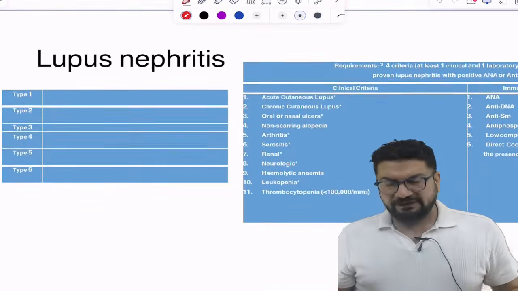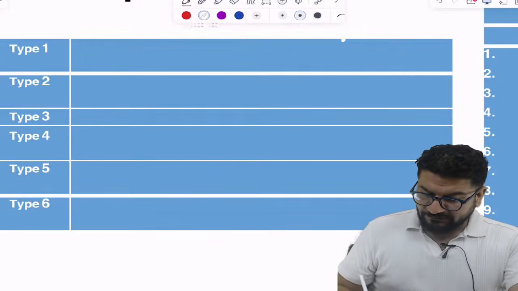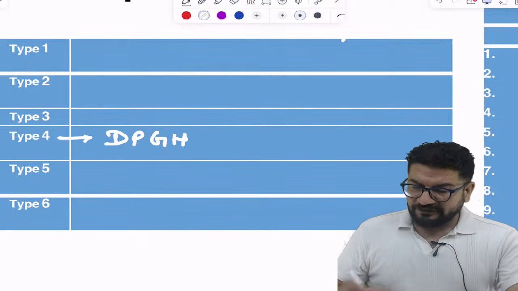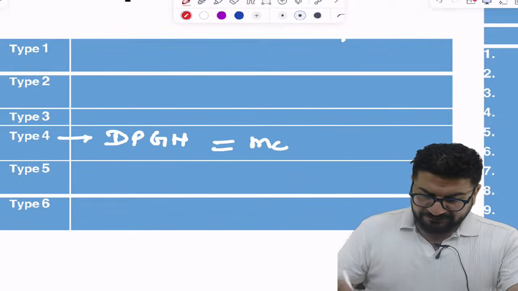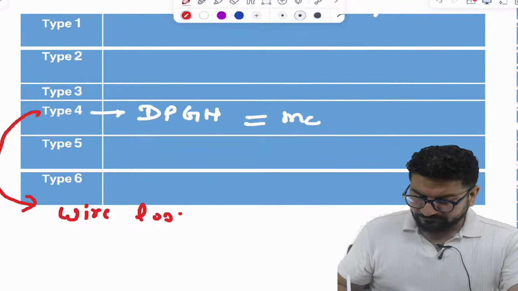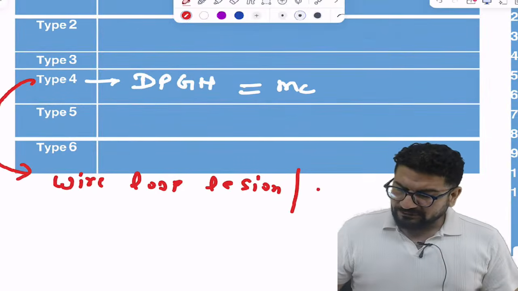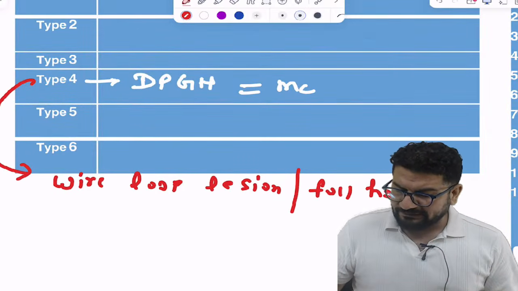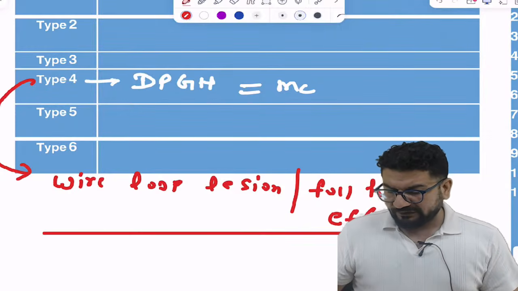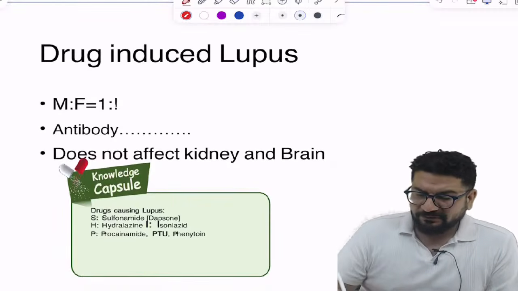Okay, now look at this. Lupus nephritis means SLE nephritis. So we have different types. What you have to remember is the most common type diagnosed is type 4, and this type 4 is called DPGN, diffuse proliferative. In DPGN, the classical feature we see is a wire loop lesion, and there will be deposition of a lot of things. What do we call this? Full house effect. So they can ask you this type of question in your path MCQ. इसको क्या बोलते हैं? We call this full house effect. Done?